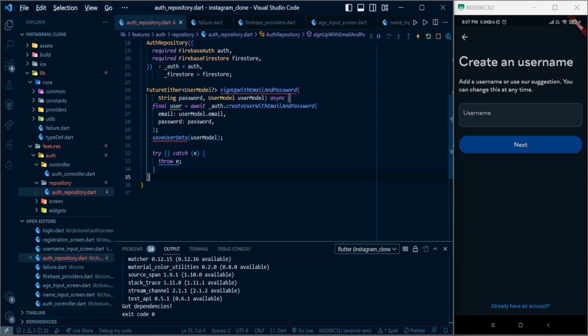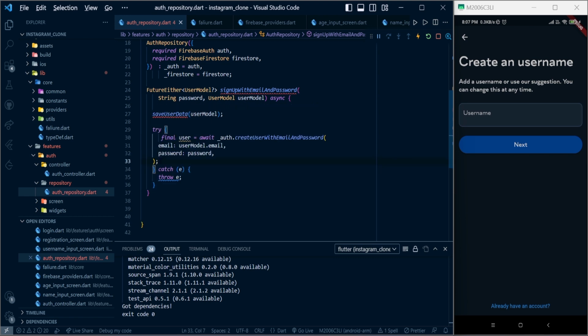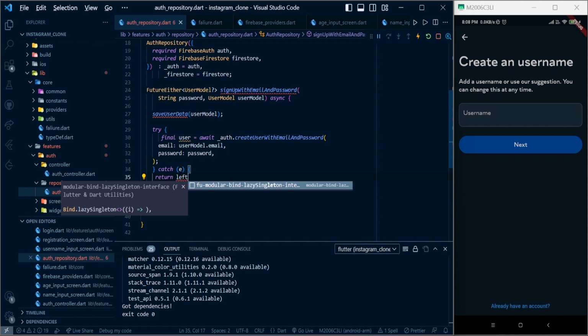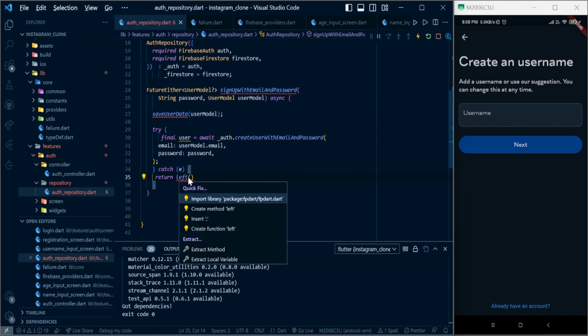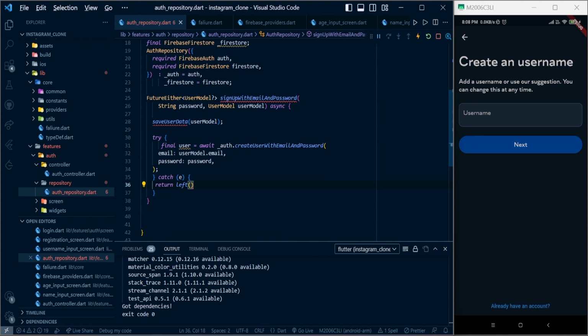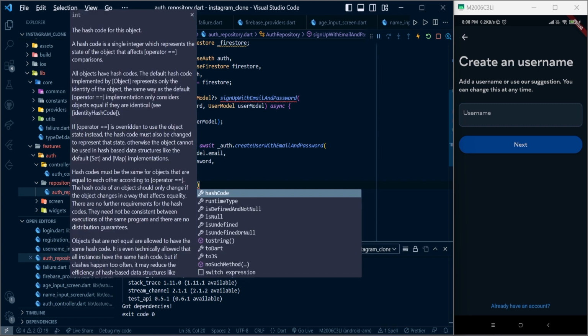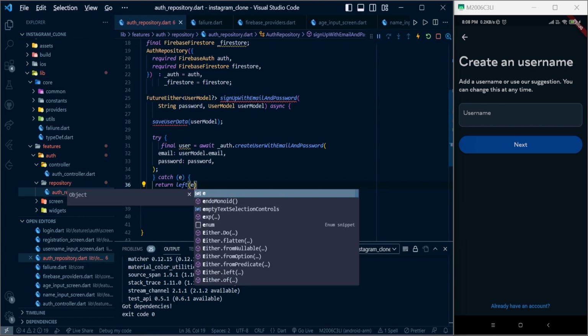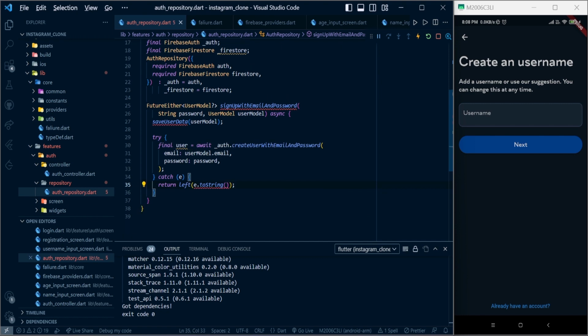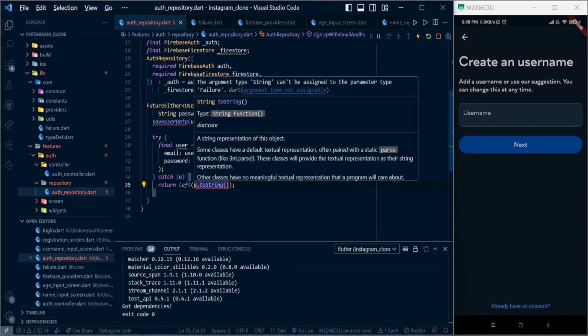After this, let's put the try block, and if failure happens we can return. What we need to return here is Left, which means failure, and for the failure we can return e.message, e.toString, and we are getting the error.